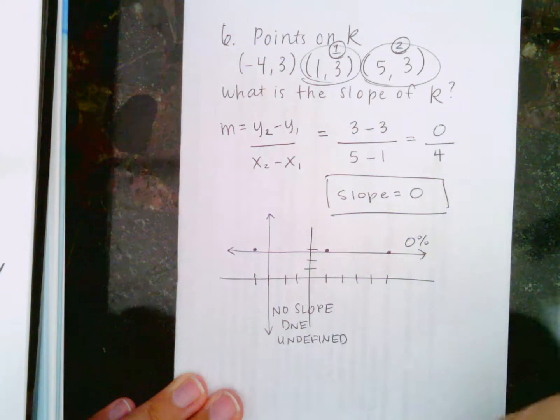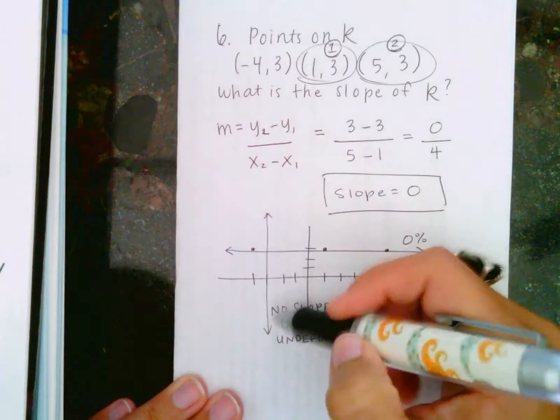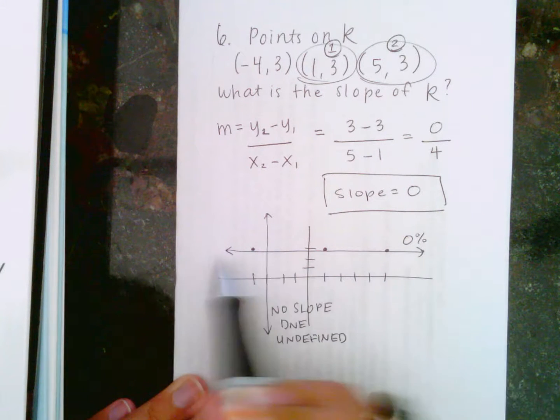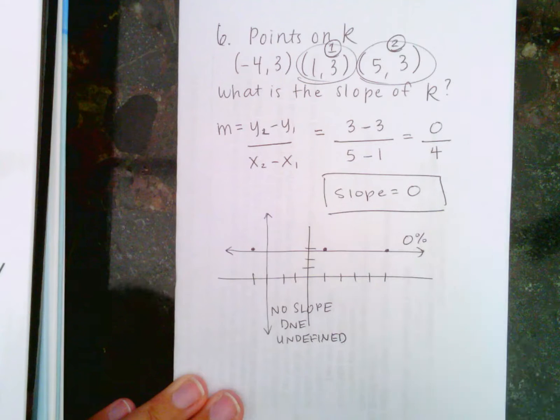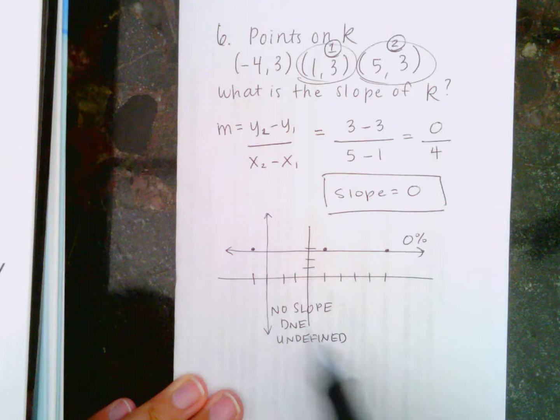Any of these will work because up and down, it's impossible to make a treadmill. Well, I don't want to get on a treadmill that can do this. So I always think in terms of a treadmill. So a 0% incline goes left to right. It's flat. But up and down is impossible. Does not exist. Undefined. No slope in the up and down ones.